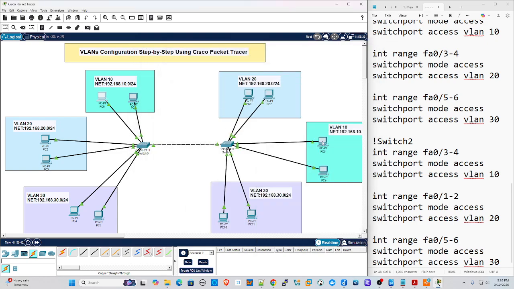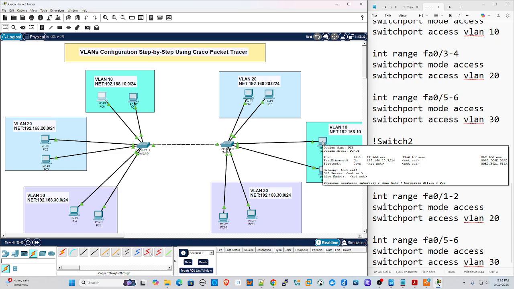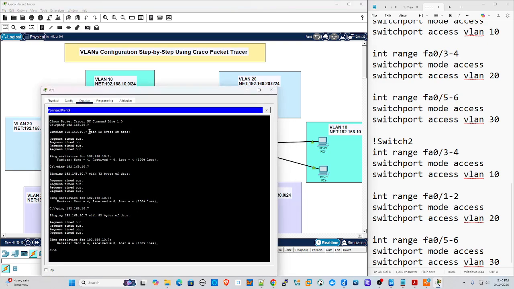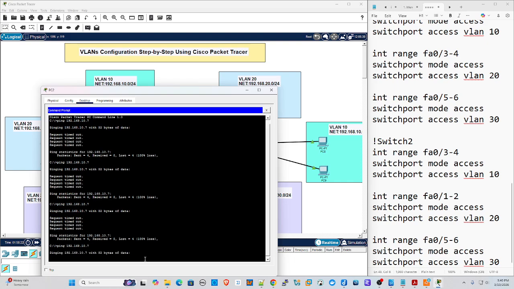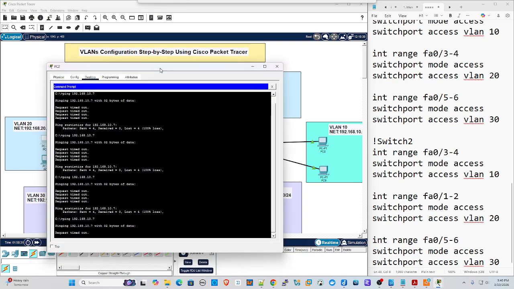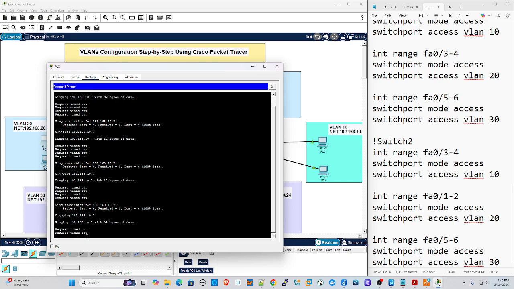So this is .7, as you can see there, 10.7, and this is 10.8. All are able to talk to this PC here. Just like we said, from VLAN 20 here, if you try to ping VLAN 10, it is not going to ping, and that satisfies the condition that different VLANs cannot talk to one another unless you route the traffic.